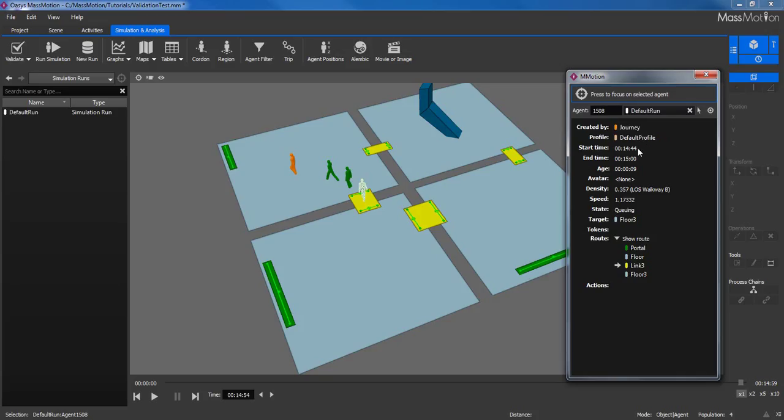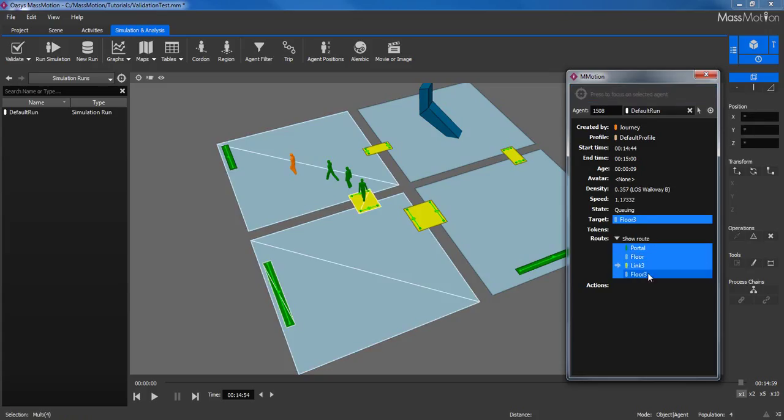It will tell us what time they began in the simulation and what time they ended. It will also give us the instantaneous level of service over time, and show the full route that they've taken. This can be highlighted to show the entire route through which they've moved. This will also give us the tokens and actions that the agent uses or is given at any point throughout the simulation.